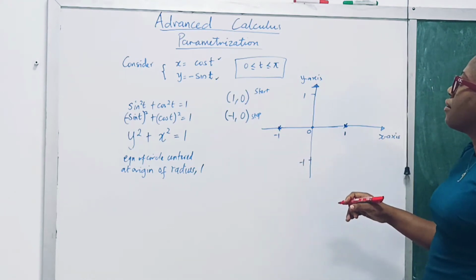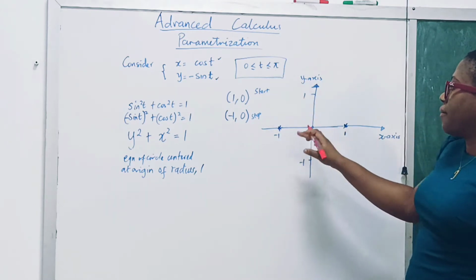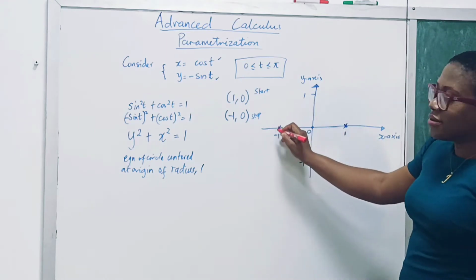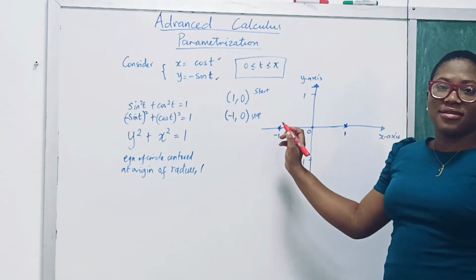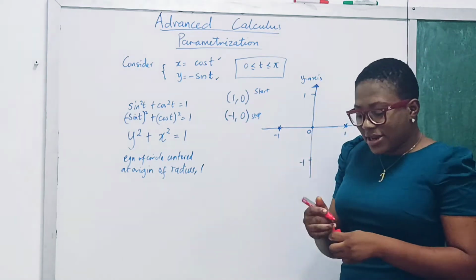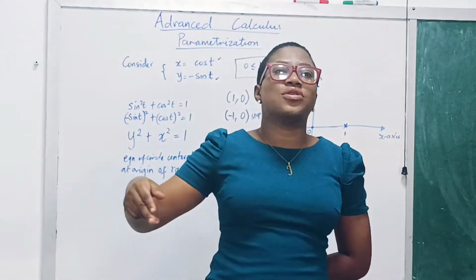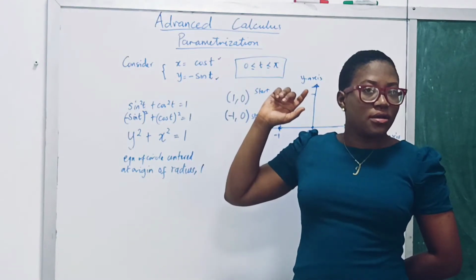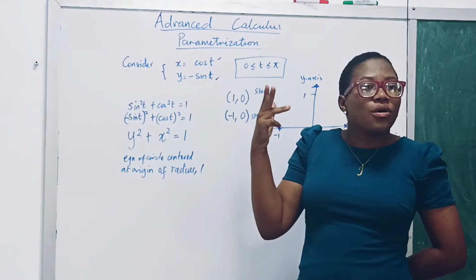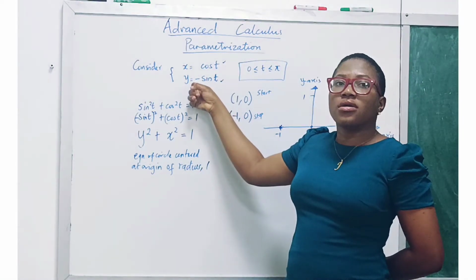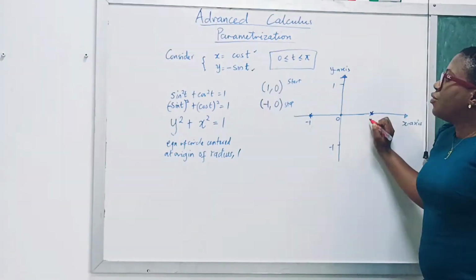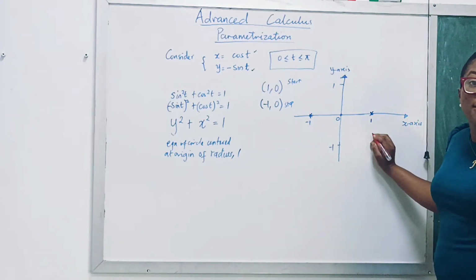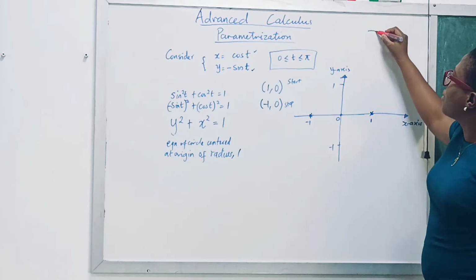Okay. By default, you start clockwise. Now the question is, am I going to go like this? Yes, no. Or I'm going to go like this? Anti-clockwise, naturally. When you have anti-clockwise rotation, it is positive. Do you understand? When it is anti-clockwise, against the clock, it is positive. When you have a negative, it goes clockwise. We've seen that this one has a negative sign here. So we are going to go clockwise, right? Clockwise. How does the clock go? It goes like this, right?